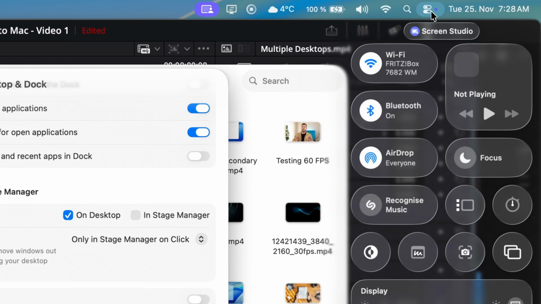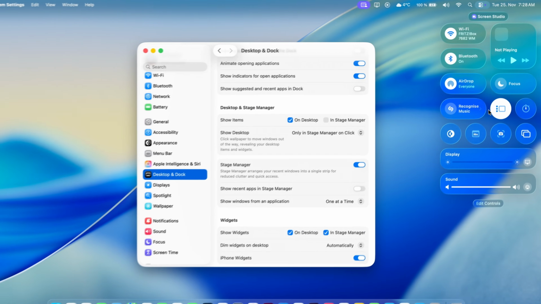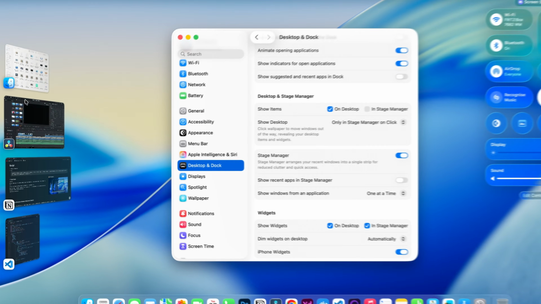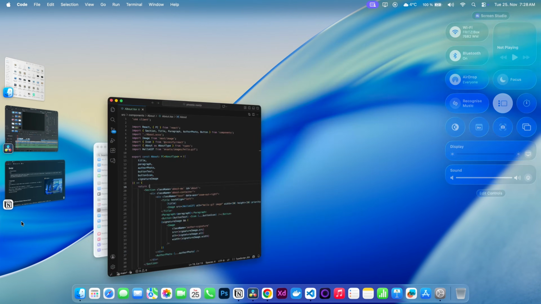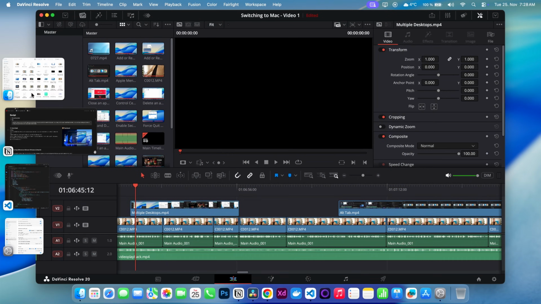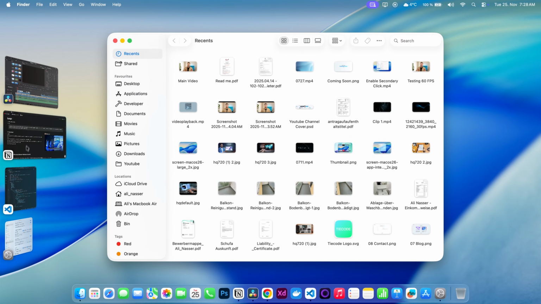Another built-in tool that could help you organize your workspace is Stage Manager. To enable it, just go to the Control Center and enable the option there. When you enable it, you will see that all of your windows are now lined up on the side of the screen, and only the window that you selected to work on is in the center. The point is that you can focus on one thing at a time on a clean desktop while you still have the overview of all of your opened apps.